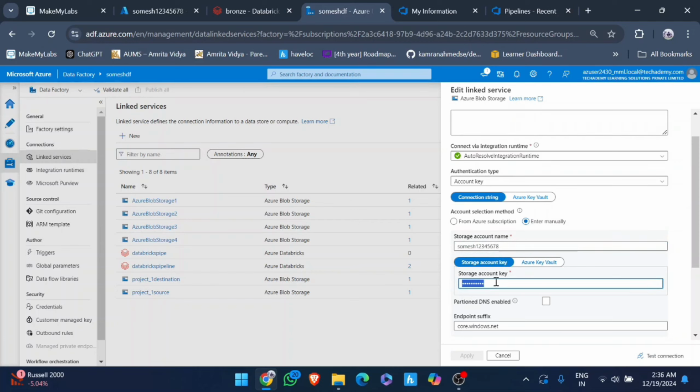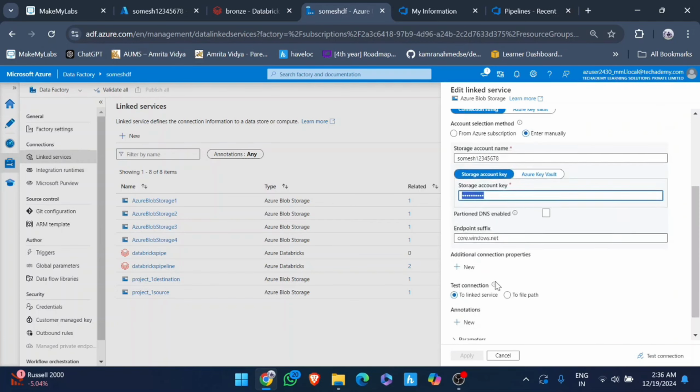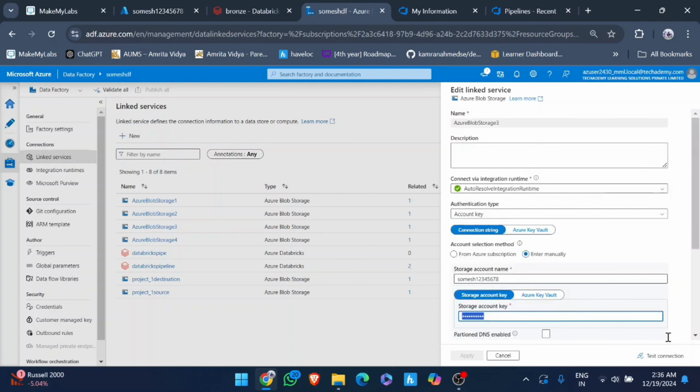We can take this from here, and we can test the connection also. If the connection is proper, then it is connected.